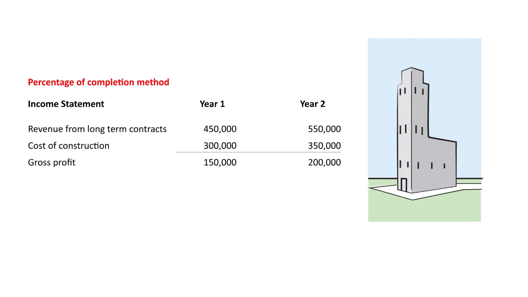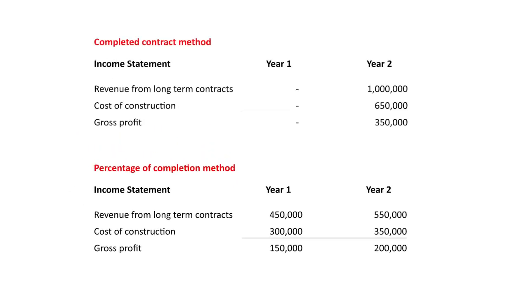Obviously, differences between the completed contract and percentage of completion come down to why a company uses one versus the other, based on the information available and how much reasonable estimates you can make. There is a financial impact: in year one of a completed contract, nothing is reflected on the income statement, while under percentage of completion a pro rata amount is. Those are some of the fundamentals, and hopefully you're ready to move on and try some problems.